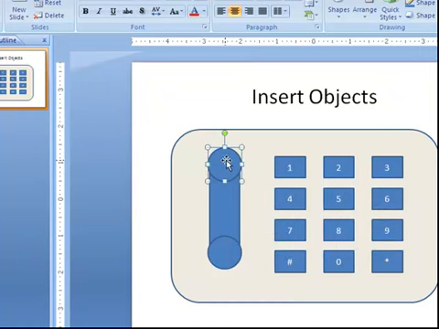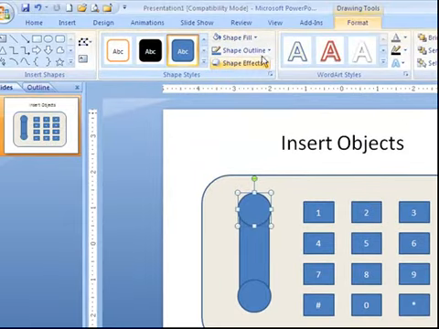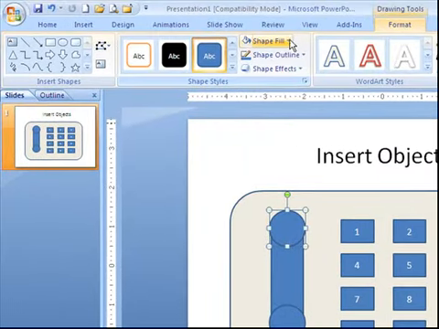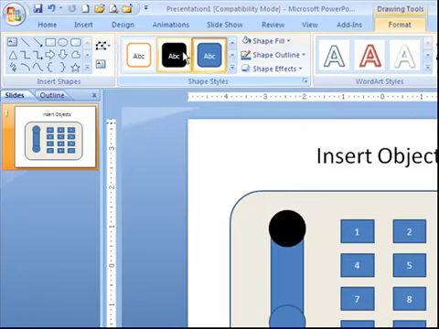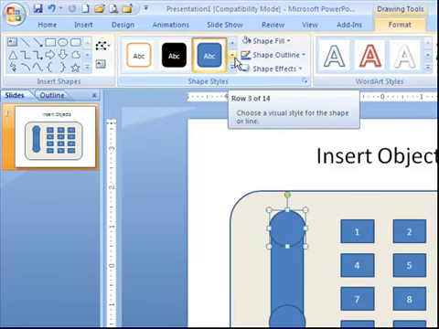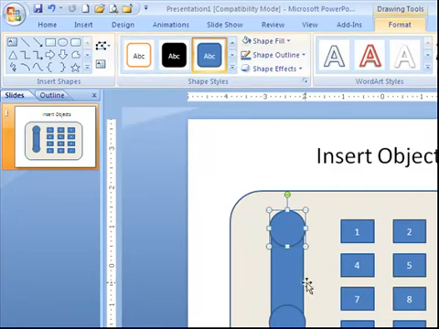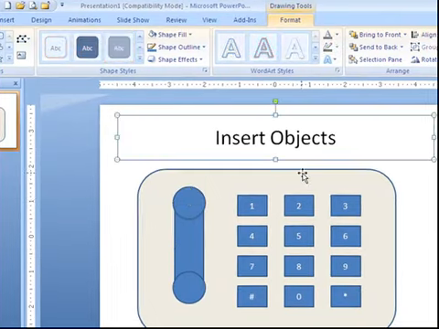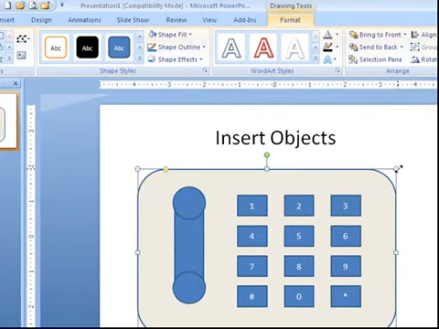And as we've learned with other things, when you're working on a shape, you can access your drawing tools format bar. You have all kinds of different fills, outlines, shape effects, shape styles that we've come to know, all right, through other lessons. So you have, of course, all of those things available to you. Your ability to size a shape. You can make them wider with your sizing node. You can make them taller with your sizing node. You can make the size bigger in several different ways. So these, of course, are your sizing nodes.